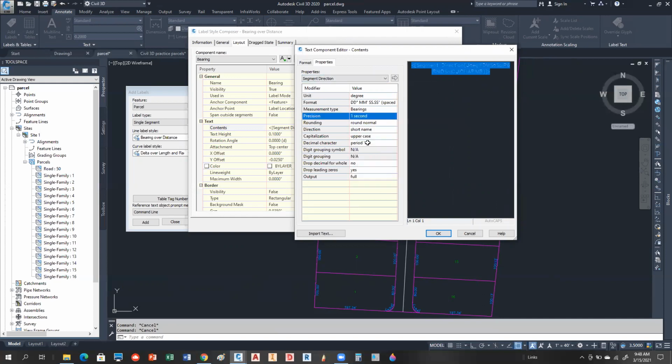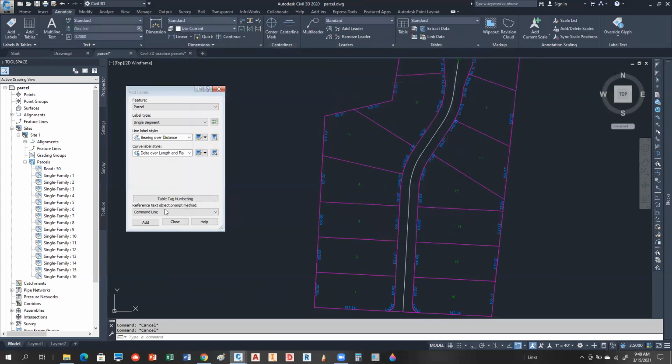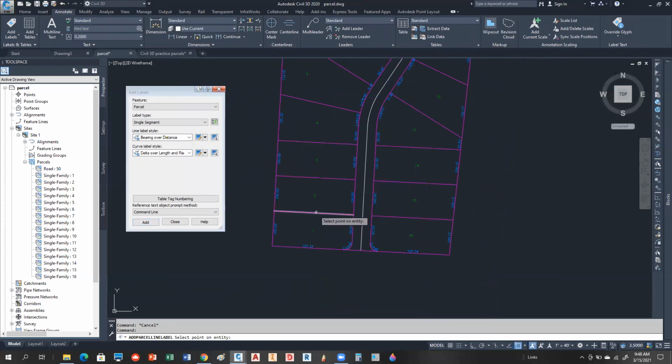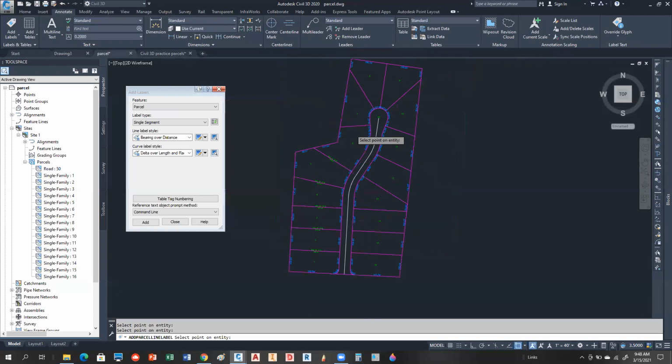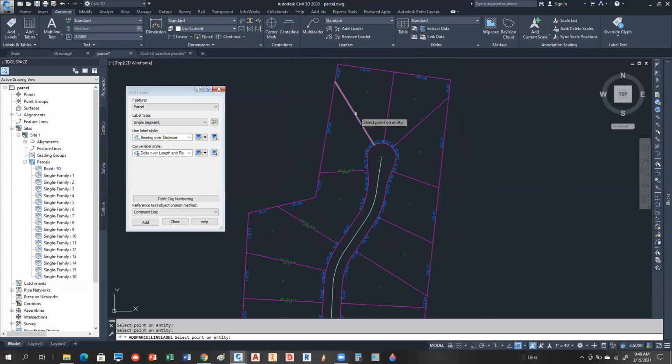I want that to 1 second. Segment distance. I think we're good on that. Okay, so I'm going to just do a single segment, and then all you got to do is just click on the parcel segment that you want to do, and it does it for you. I think they come in where you click them, so they don't necessarily come in at the midpoint. So if you want to move those around, you can do that.